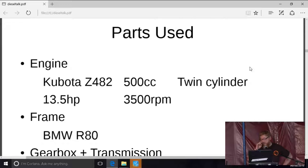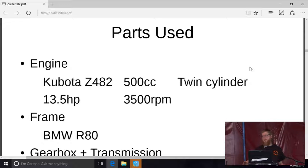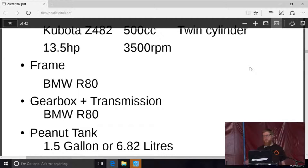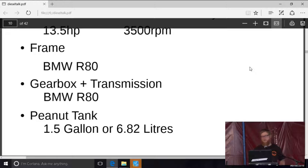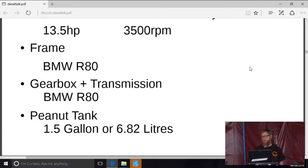The frame I've chosen is a BMW R80. The BMW R-series air-cooled engines have been in production since the mid-1970s, and the frame is chunky, well-built and strong — the R-series was the choice bike for globe-trotters. I've used the BMW R80 frame, BMW gearbox, transmission and rear wheel. It's shaft drive, which means no chain maintenance to worry about. My little peanut tank holds about one and a half gallons or 6.82 litres — at 145 miles to the gallon, that's a fair range for such a small tank, enough to get from South Wales all the way here without worrying about fuel until halfway home.